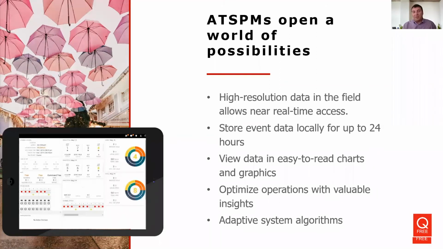How am I improving? ATSPMs enables a traffic engineer to look at real data in a graphical format and determine, are my platoons going down the corridor tight enough, right? Am I getting my progression okay? Are all the movements of the signal well balanced with occupancy? So there's a lot of really great information that we can engineer and optimize our system and network or make safety improvements based on actual post-process data, not some kind of algorithm or modeling program.